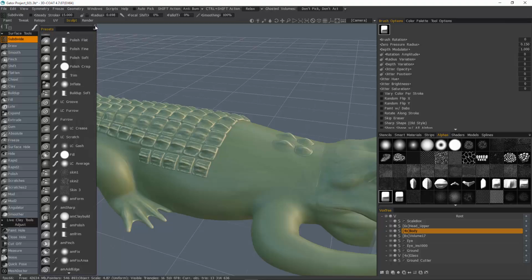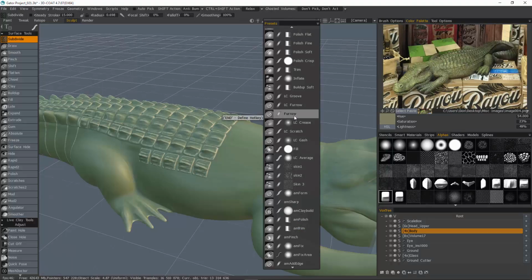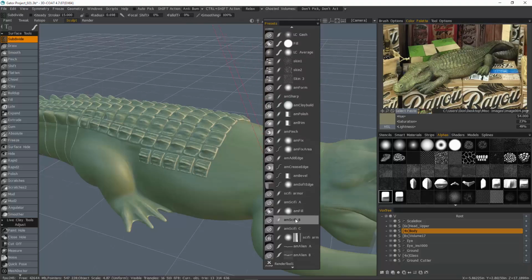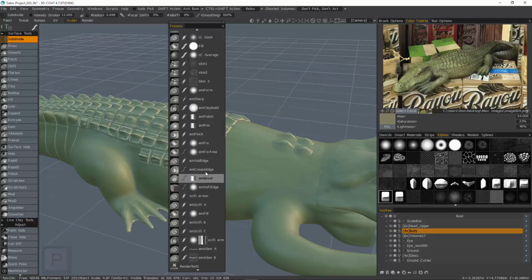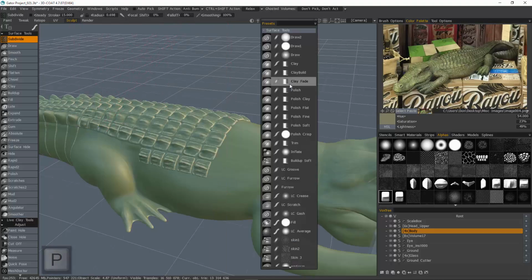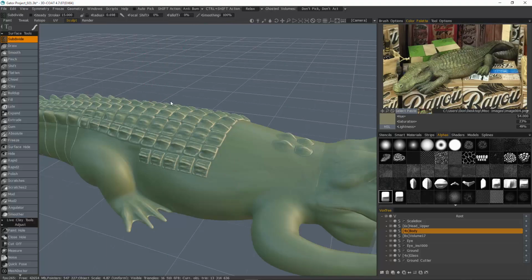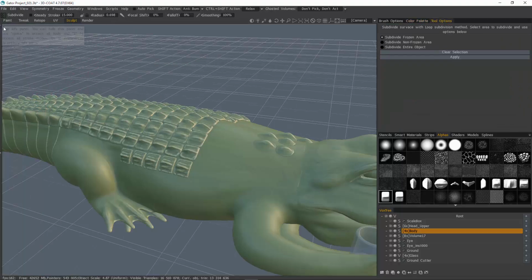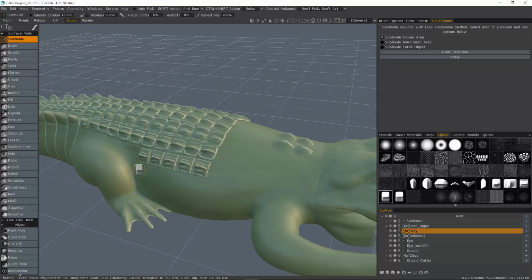So I'm going to go to the upper right hand corner. I'm going to close that. Now if I want to access my preset panel, wherever my cursor is, that's where it's going to come up. And even if I scroll down to the bottom here, move my cursor away, when I hit that hotkey again, it's going to remember the same position in this panel that I was last. Okay, so no matter where I move, that panel is going to follow my cursor. So that's very, very helpful. And some artists even collapse the tool panel and just use the presets. You can bring that back up by clicking this little small arrow.